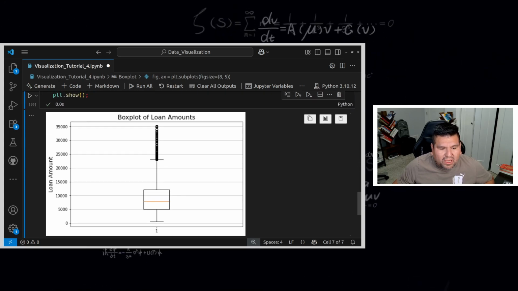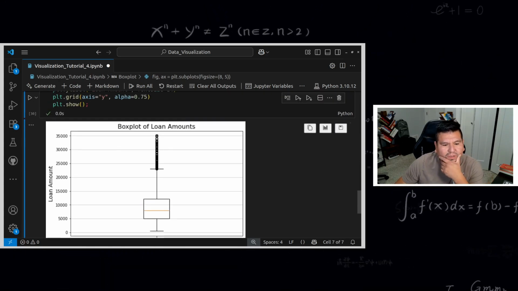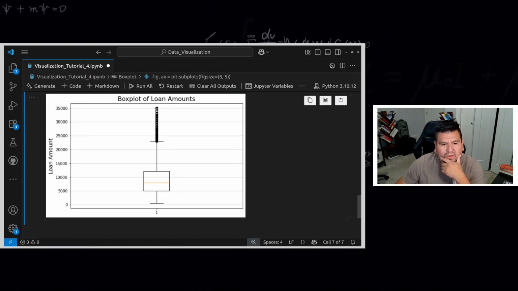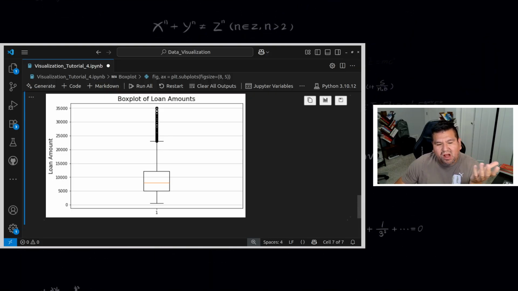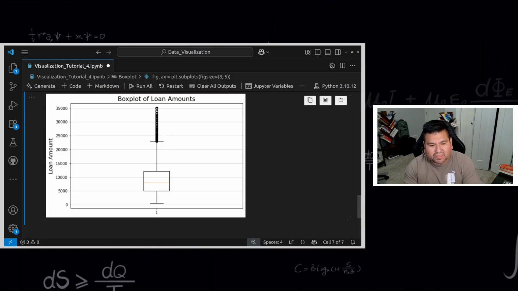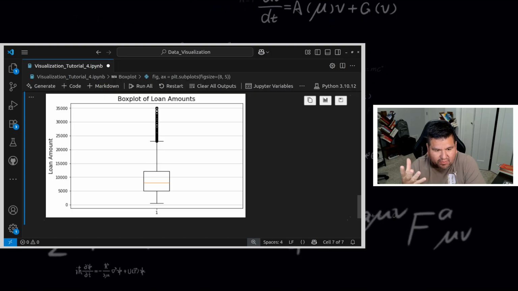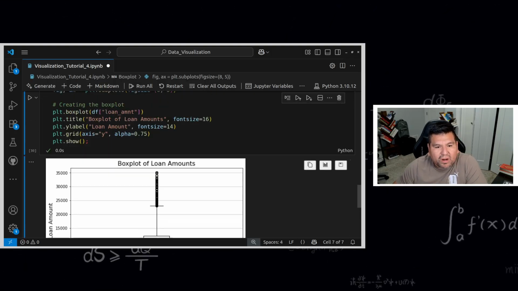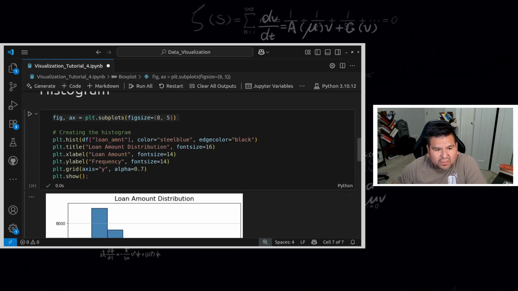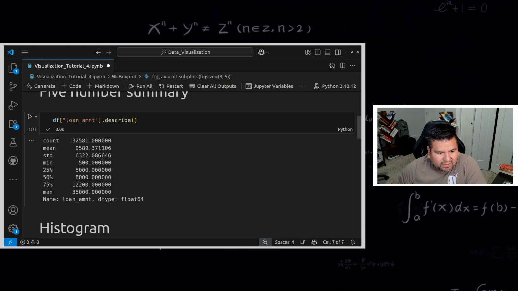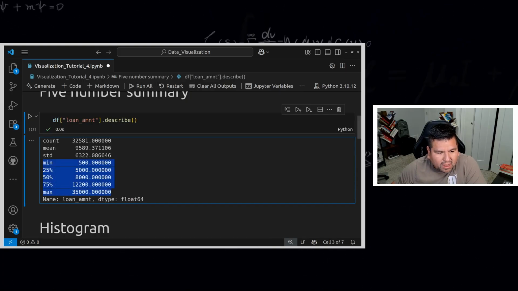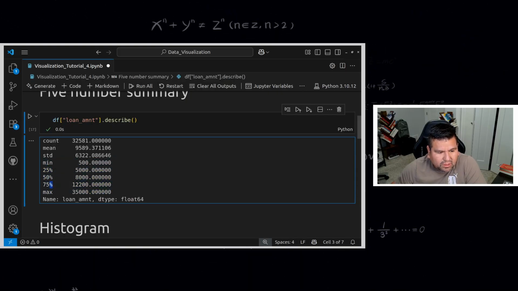Now we add labels and the grid and so on. Okay, so this is the box plot. Again, it's a graphical representation of the 5-number summary: minimum, Q1, Q2, Q3, and the maximum.